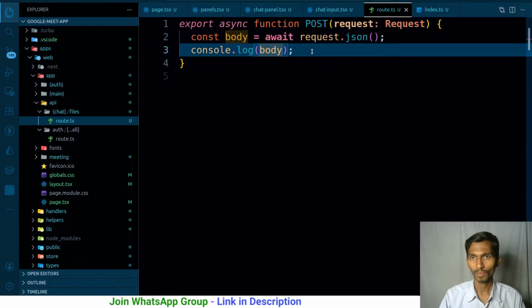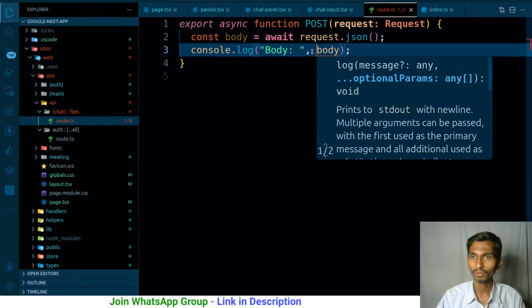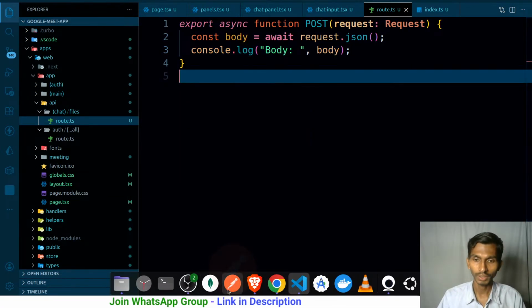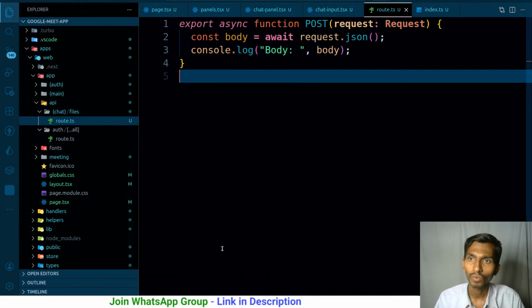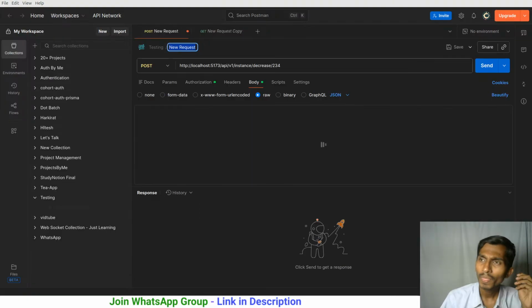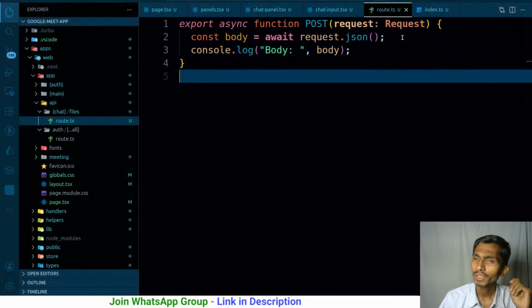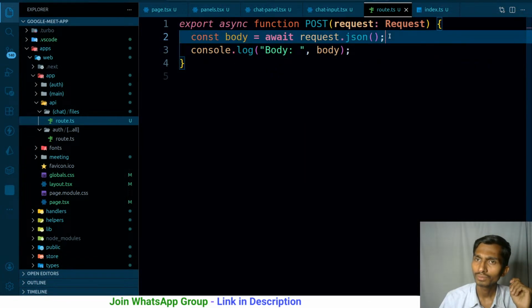Body, because I'm not going to be sending any file from the Postman side. So let me send right now, or probably I will be sending to. This is how I will be getting the response. The data that I send will contain the files.